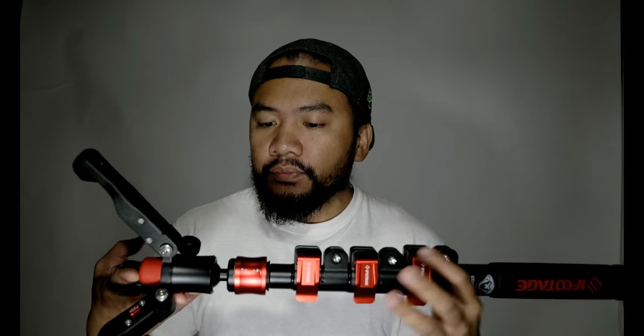This is the aluminum version. I like carbon, in fact, I ride a carbon road bike. But I'm more confident in using an aluminum, a metal, especially in my gears. So I got the aluminum version. So my take on this one is that it's very, very good.